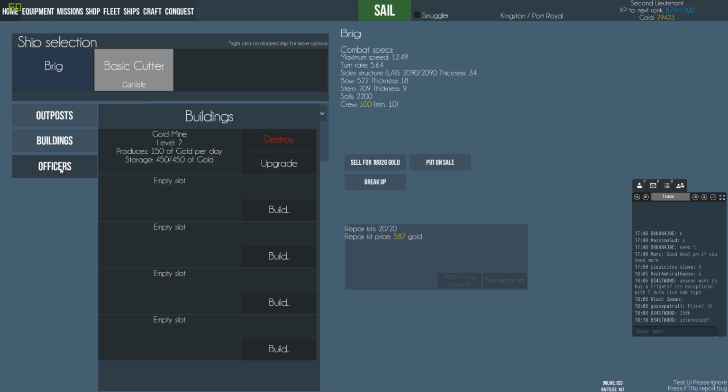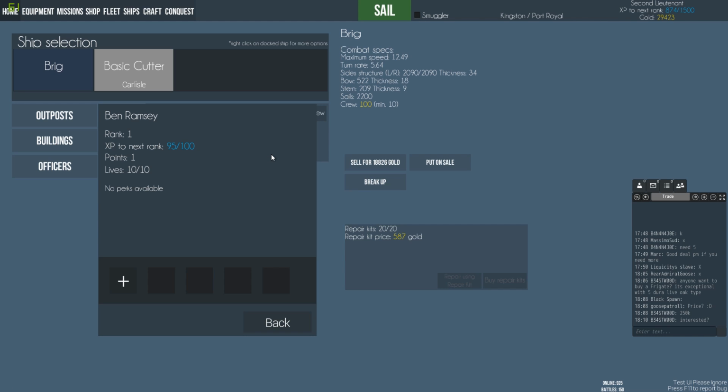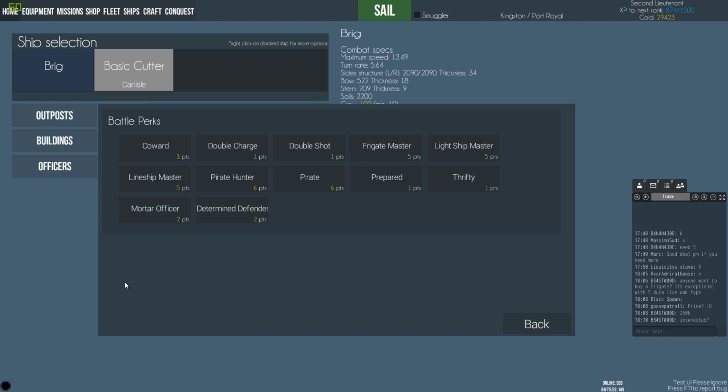So anyway, we're going to have a look at the officer menu because I've got little Ben Ramsey here. He's at first. I'm going to promote him because after the last couple of missions I did, we got enough points to, well, he's been promoted. So I've promoted him, and we've got down here that I can give him this little cross, which is the battle perks. There's a whole bunch of battle perks in here.